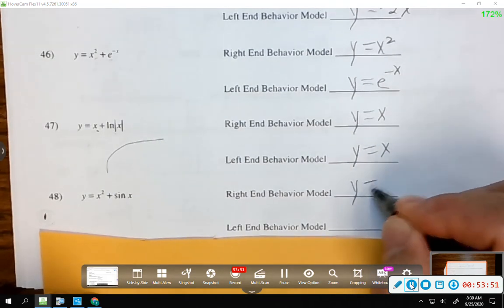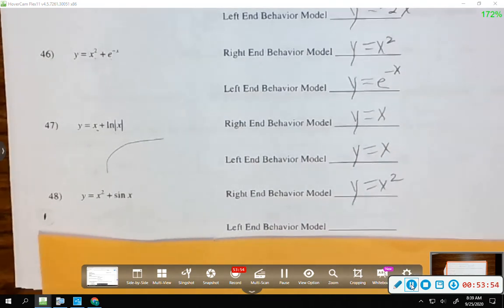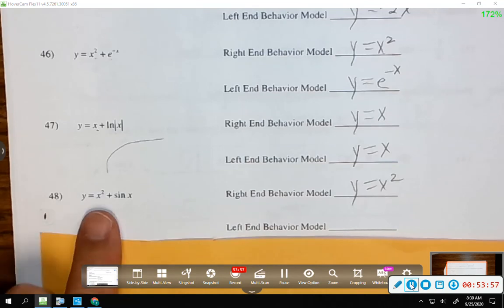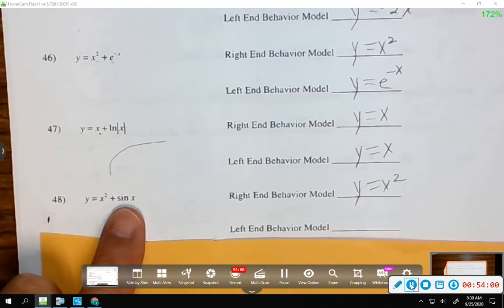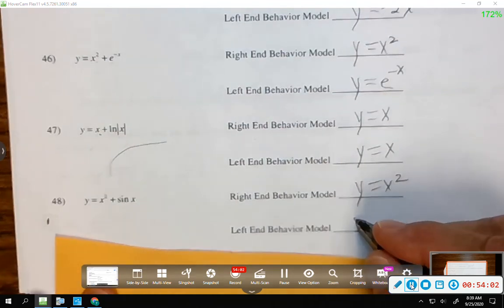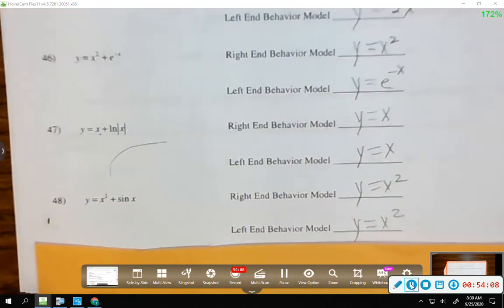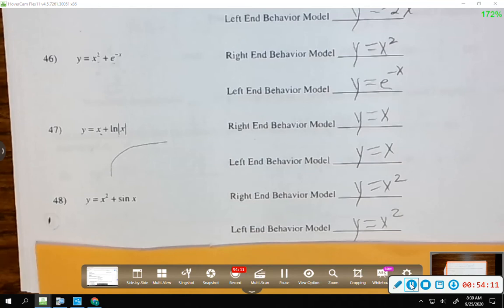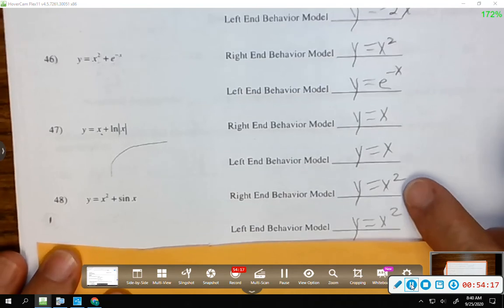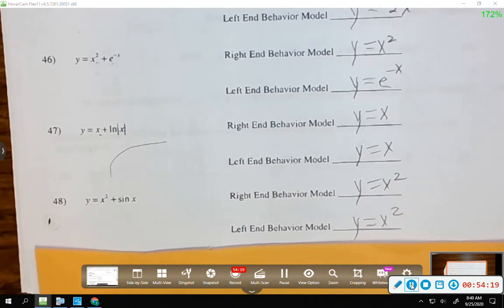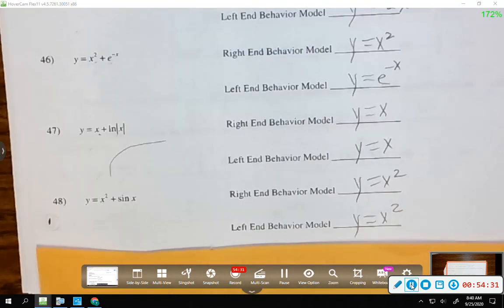Actually, it has little impact as x gets larger and larger in the negative direction, because when I square it, it turns positive, and this is some number between negative 1 and 1. So the only impact that the sign of x will have on this function is for values around the origin. Outside of that, when I look far to the right of this graph and far to the left of this graph, it's just going to look like the parabola y equals x squared. Which part of the function outgrows the other when I look at a large positive value or a large negative value? That's what you're determining when you're determining the end behavior model of these examples.